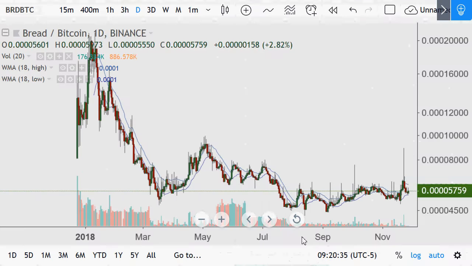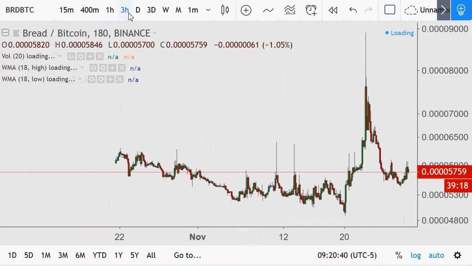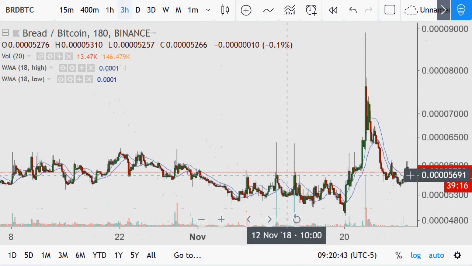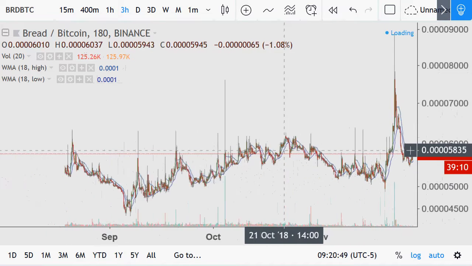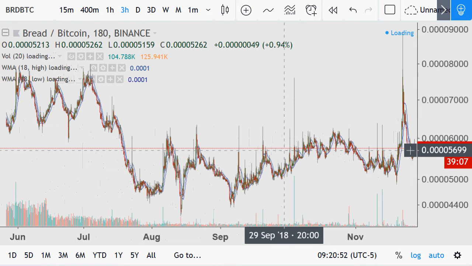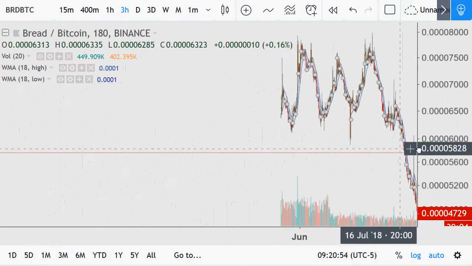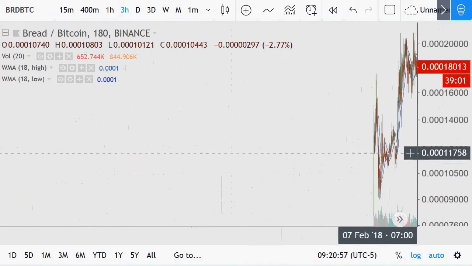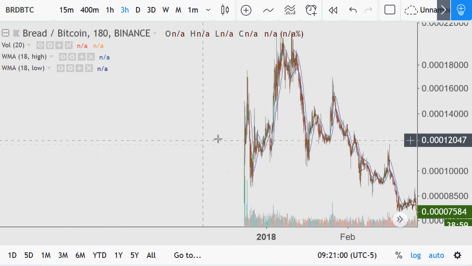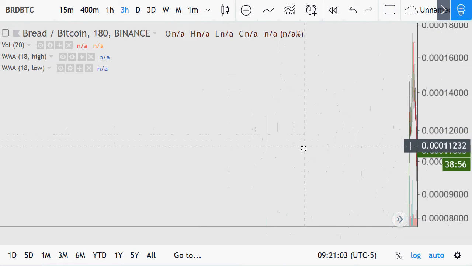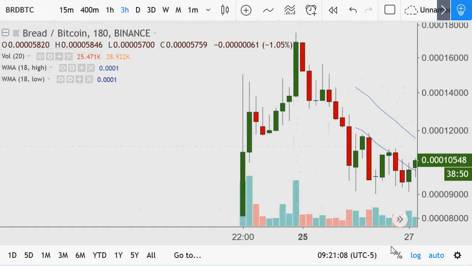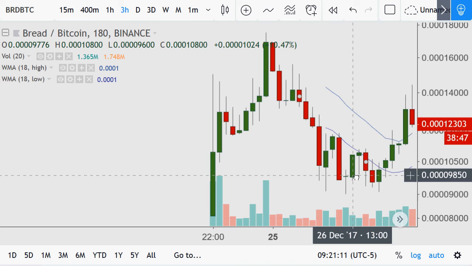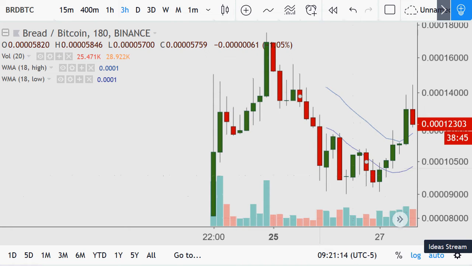So I got this on the daily time frame, but I want shorter term. I think the 3-hour time frame works best. So what I'm going to do when I do this is I will scroll every period that I can and then go back in time. So I'll now move the mouse over and find a good starting point. And I said I want to do around 13,000, so let's just say 12,200. Let's just say this is where I start.